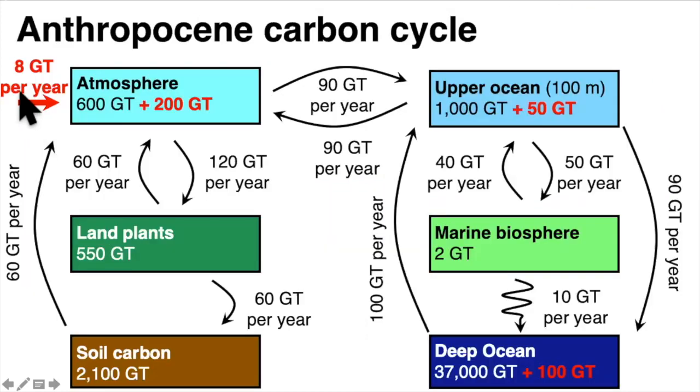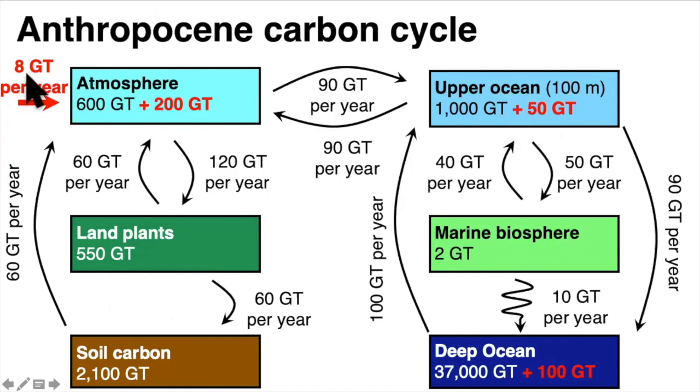We can also trace the addition of this fossil fuel carbon, this 8 gigatons per year, into the atmosphere and into the rapid carbon cycle in this period since the Industrial Revolution of the mid-1800s, the Anthropocene. So over this time, we've added around 200 gigatons of carbon to the atmosphere, and it would be higher if not for this rapid exchange. One thing that's pretty interesting about this is it seems that land plants and soils don't have a ton of excess capacity. So even though atmospheric CO2 has gone up so much, the size of these reservoirs hasn't increased very much at all. So the major work of removing carbon from the atmosphere has relied on the ocean, which has absorbed around 50 gigatons in this surface reservoir and around 100 gigatons in this deeper reservoir.